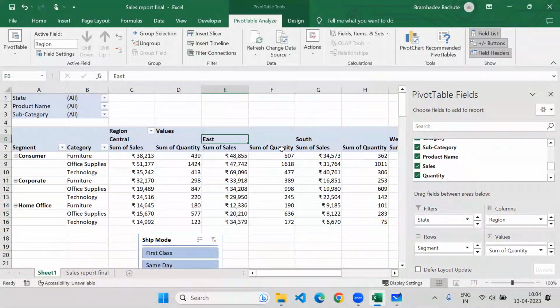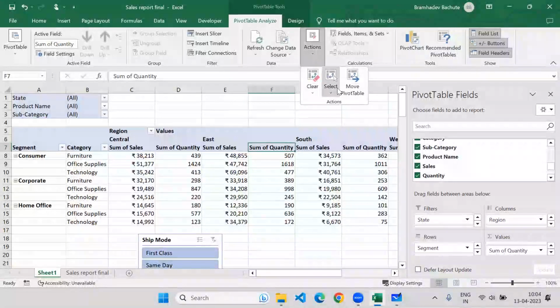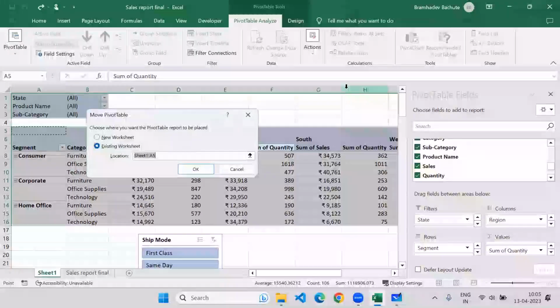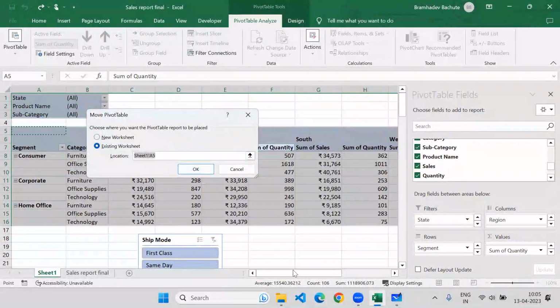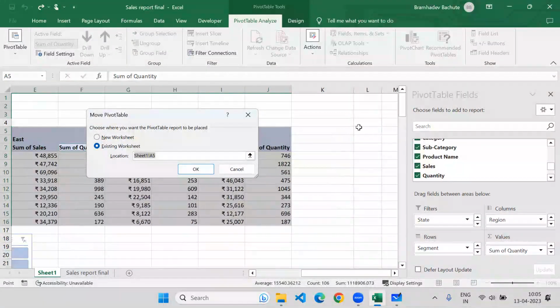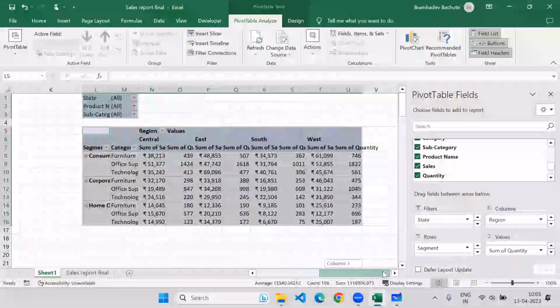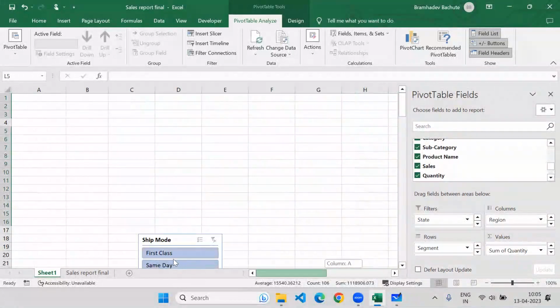Selection, you can select the entire pivot table if you say. So you are able to select. If you want to move the table to another location, I can select and go to another location. And here, if I say okay, my table will be moved to that particular location.